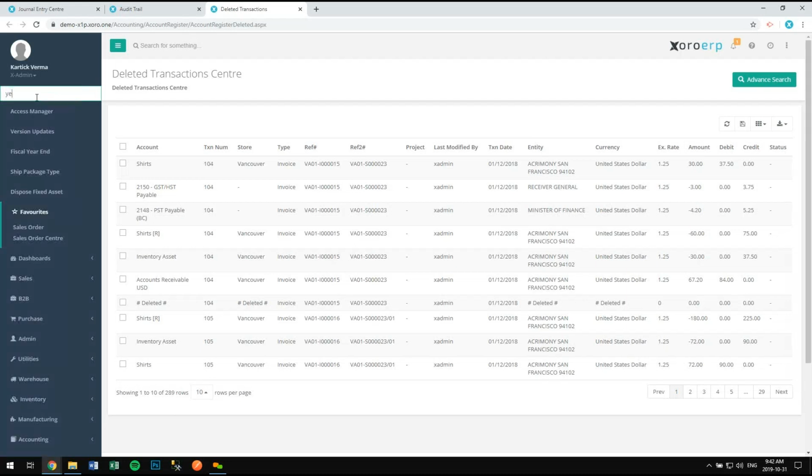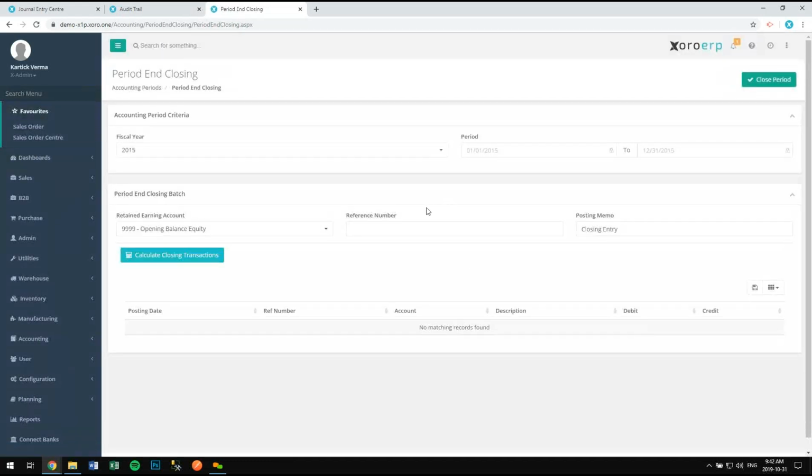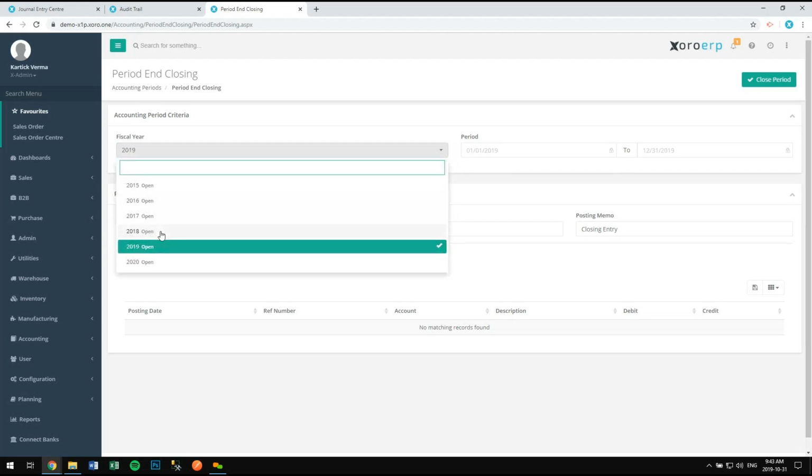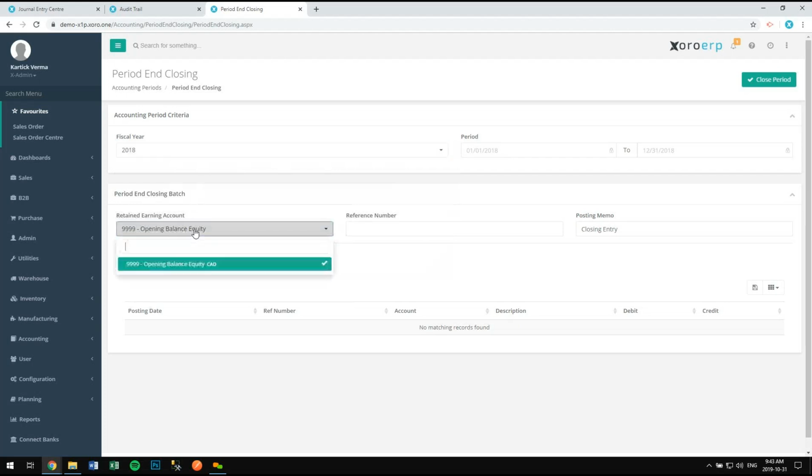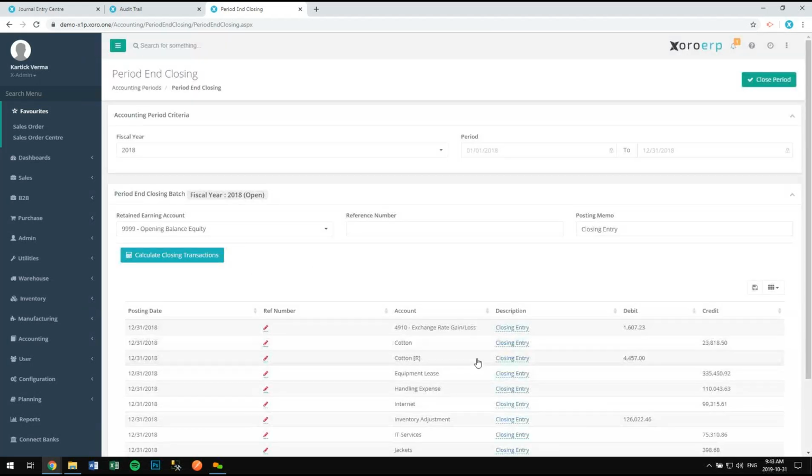Okay, let's talk about the fiscal year end module. This is the module that you're going to use to close your fiscal year in the system. So for instance, let's say we want to close out 2019. Actually, let's do 2018. I want to close out the books on 2018, and I want to post to this retained earnings account. Here's my reference number, and here's my memo if I needed it, and I can click on Calculate Closing Transactions.